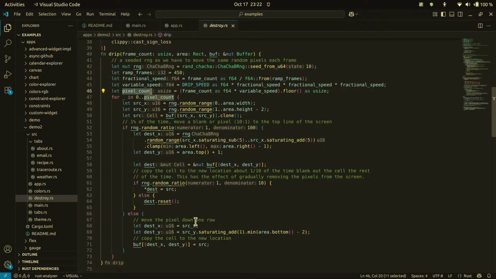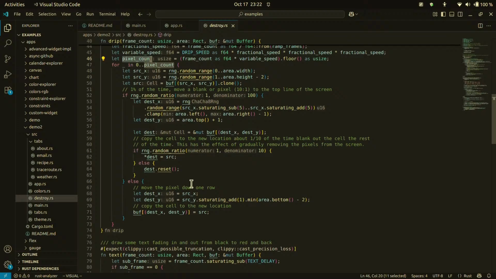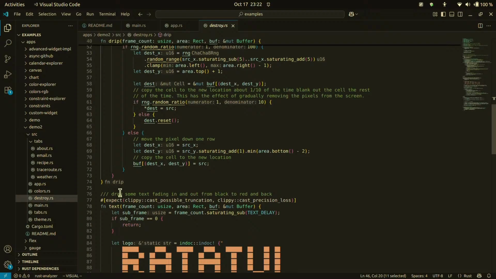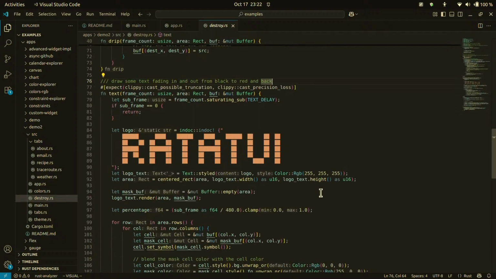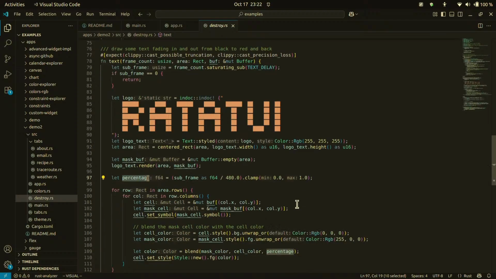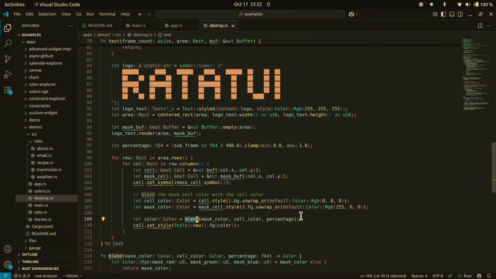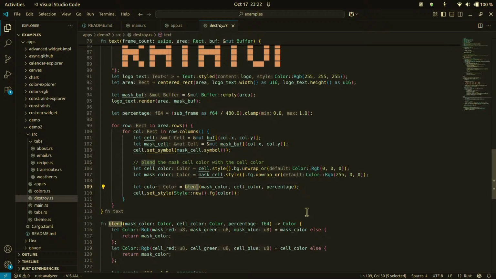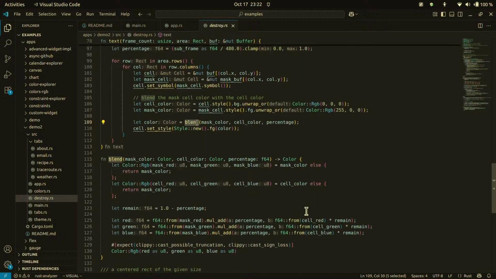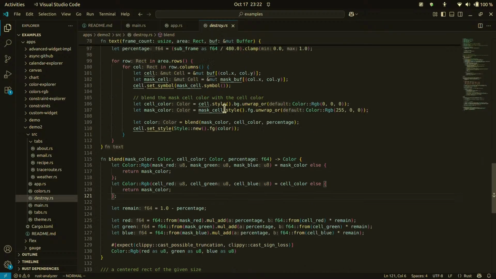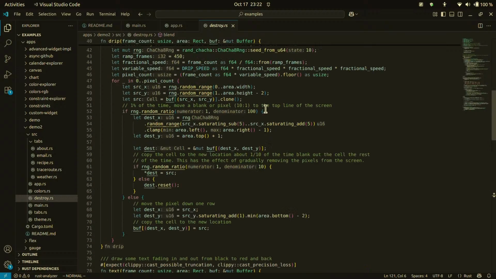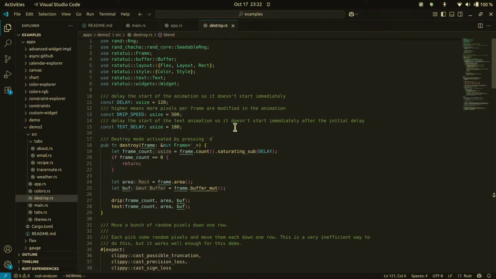But how is the delay being used? Draw some text fading in and out from black to red and black. So the secret is here. Just need to figure it out.